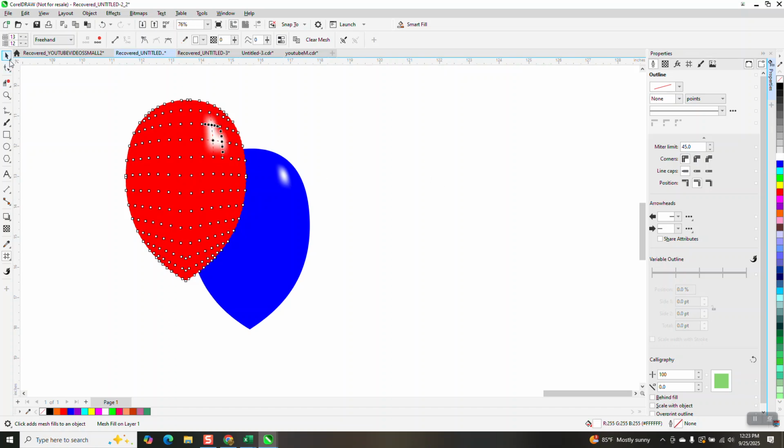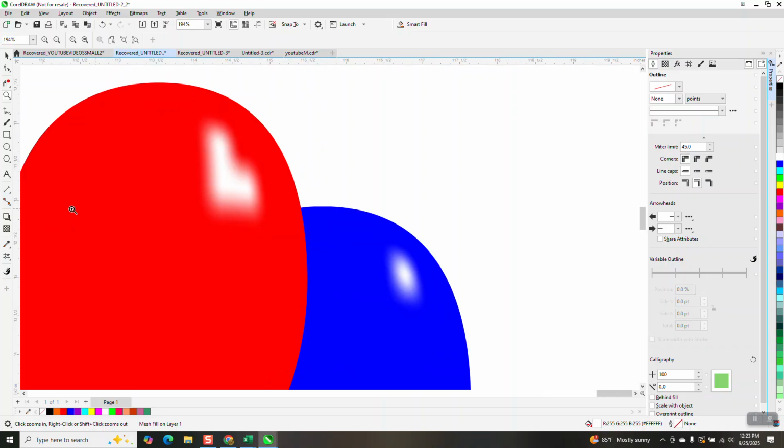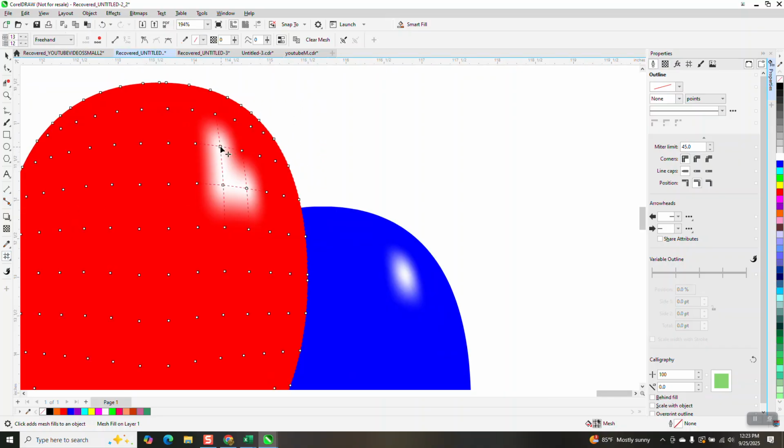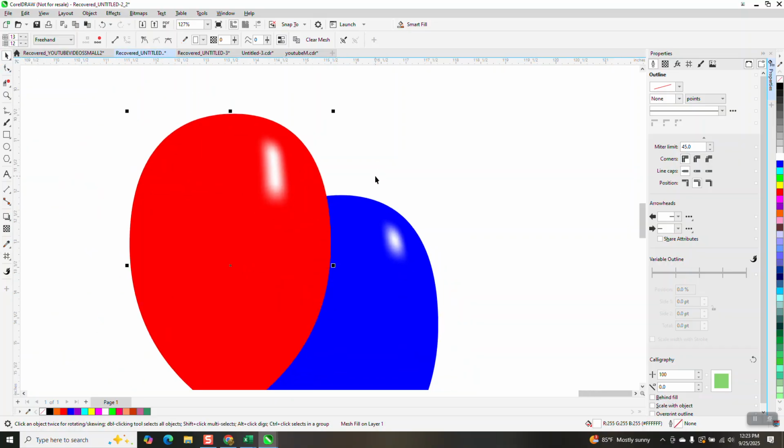I didn't do a very good job of that, but you can always take that one away and take that one away and change it up, or just back up and get your freehand tool and pick those two and blur it. So it's kind of a self-blurring.